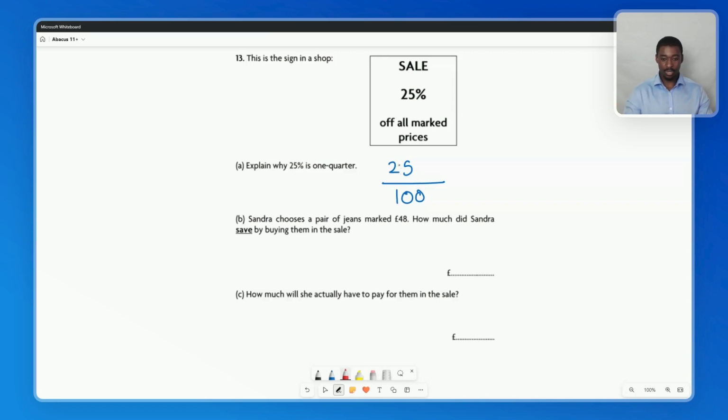And then if we cancel this down, let's leave our working for the examiner so they know exactly how we're thinking about this. 25% over 100%, 25 over 100. Then we take out the common factor of 25, giving us 1/4, right? And this leads to 1/4. So that's how it works. Understanding in percentage world, the whole is 100%, and 25% over 100% can be cancelled down to 1/4.